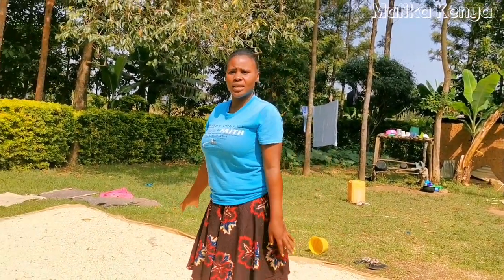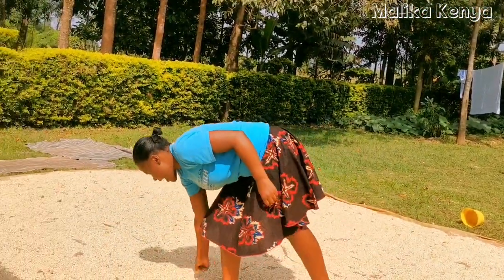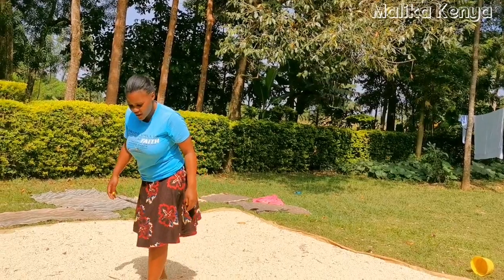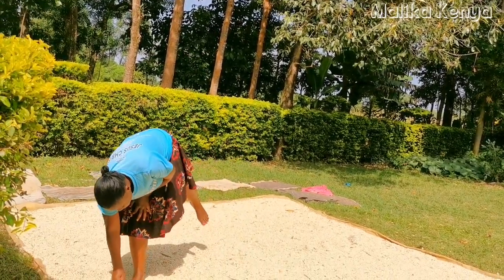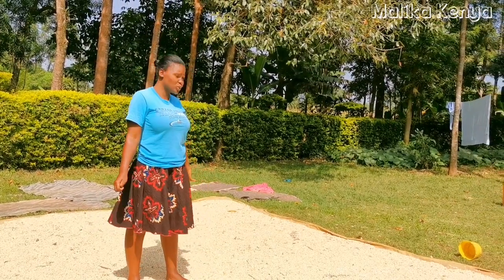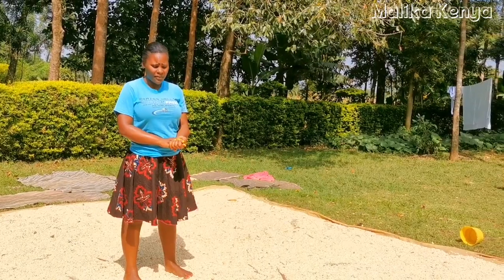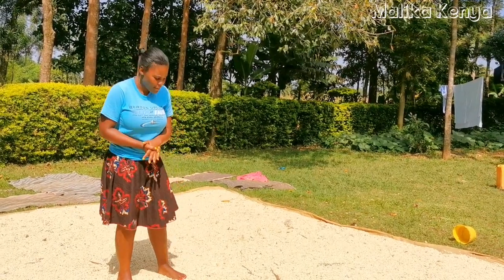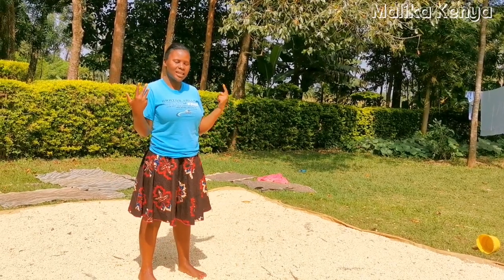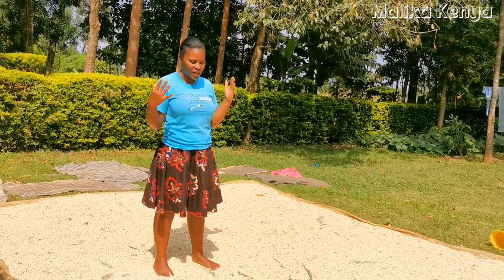This is the next process. We sun dry them here at the sun, and because we harvest large portions of maize, you have to step on top of them to spread them evenly. Later on when you're taking it to the mill, you can wash and sun dry again in small portions, depending on the portion you want. So this is how we do things here in the village.